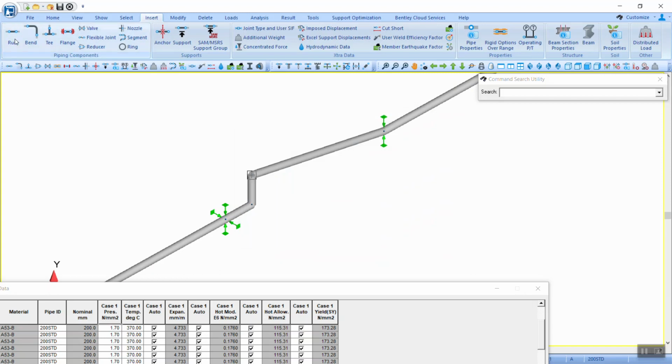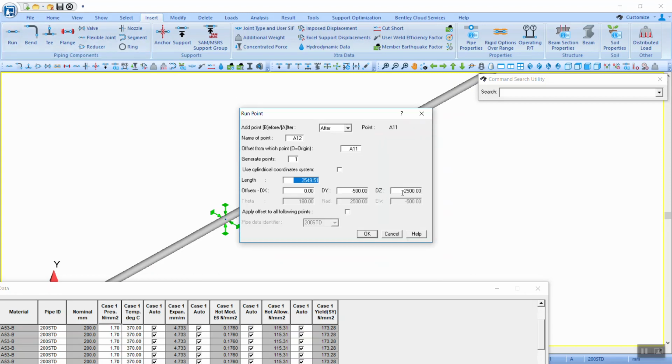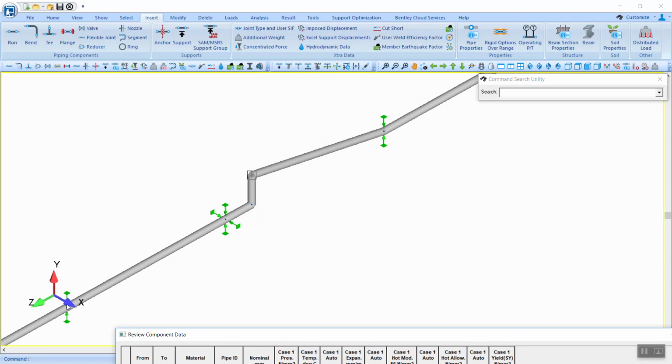Sorry, not the z direction. It should be the minus x direction. Let's carefully watch this. Let me cancel it and show you. We are going to create a loop in this direction, which is the minus x direction.